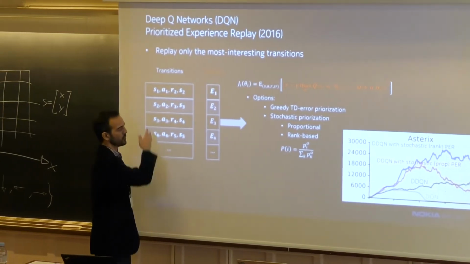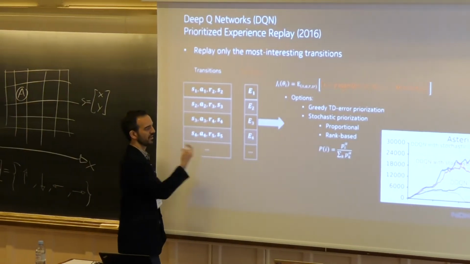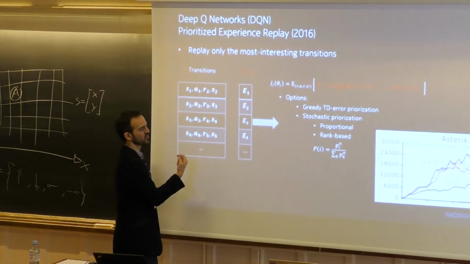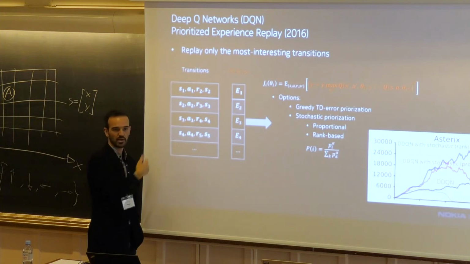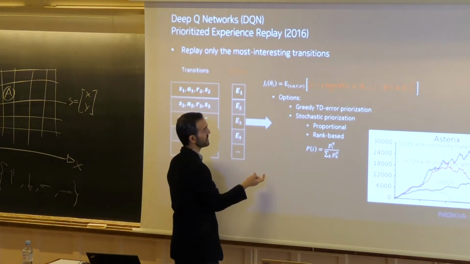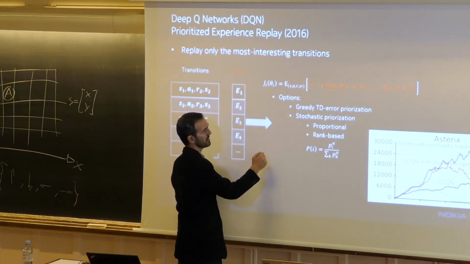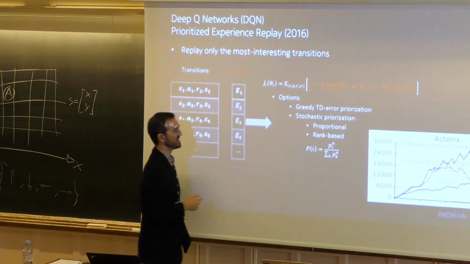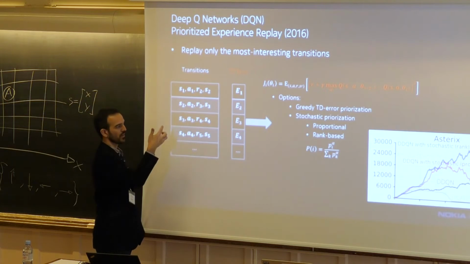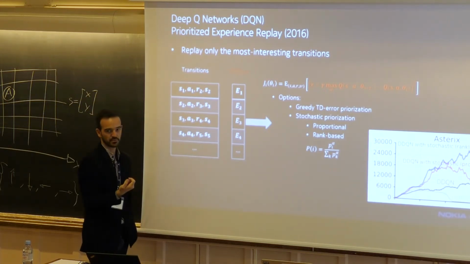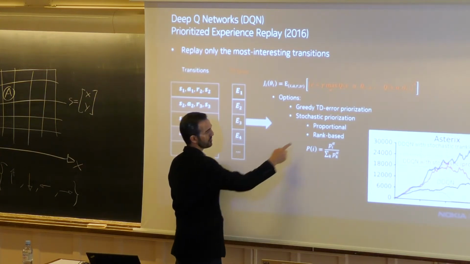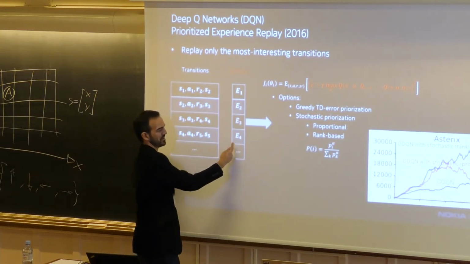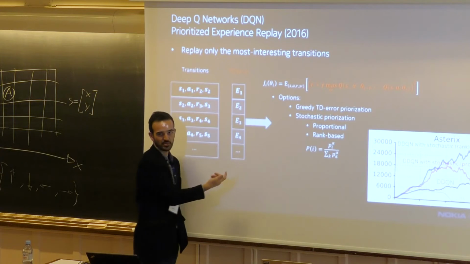So then, how do we sample from this memory now that we have the errors? Well, we just need to map these errors to priorities, and then we do weighted sampling from this memory. The authors of this paper propose 3 different methods to do this. The first one is greedy TD error, which means basically that we would choose the priorities with the highest error. Another approach is some sort of stochastic sampling. Proportional means that we will map these errors to probabilities of being sampled, maybe using softmax.